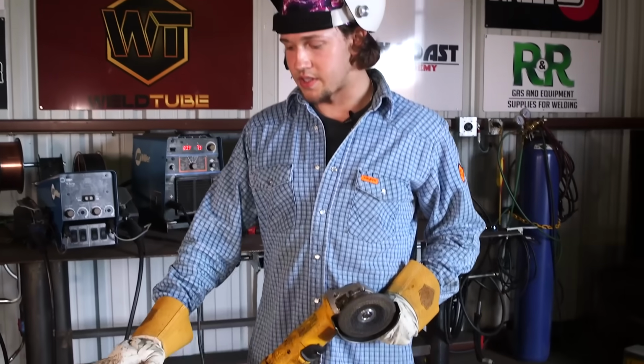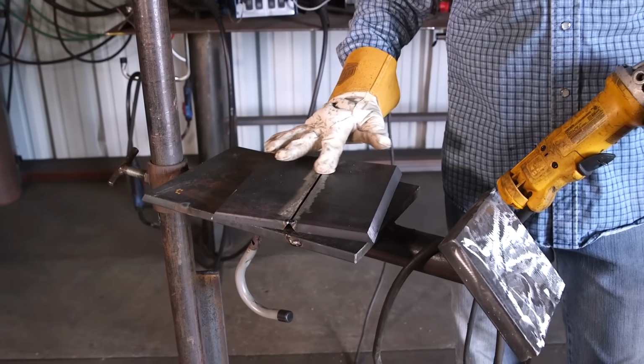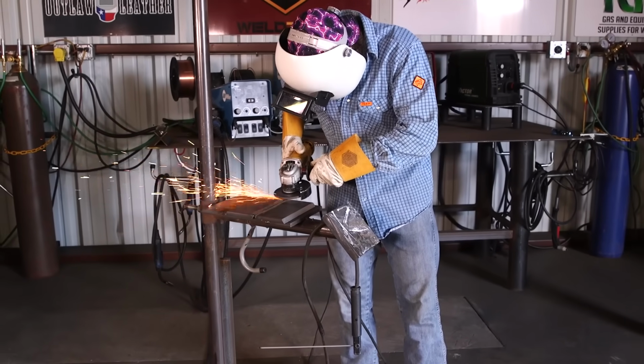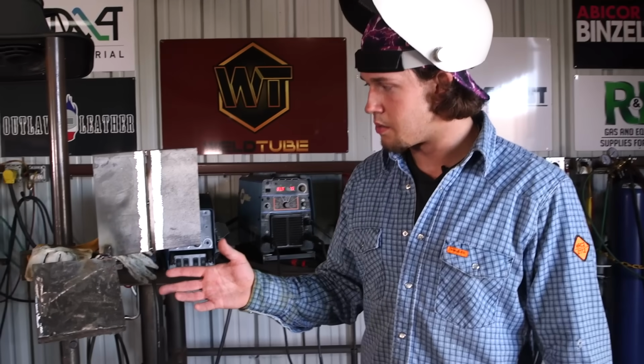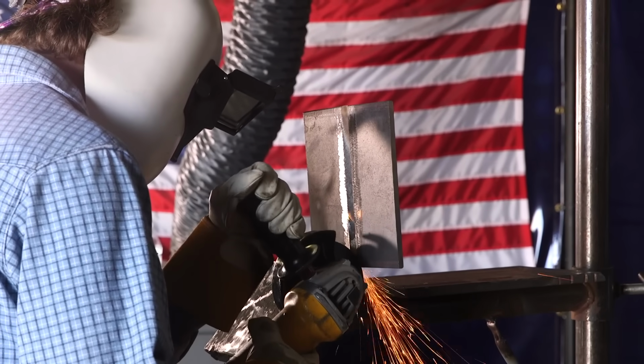All right, you guys, before we set this up, just one last double check for high and low, running my finger across it. Feels pretty good. I'm gonna go ahead and grind down these tacks before anything to make them flat. All right, ladies and gentlemen, we got it tacked up here. Before I start anything, I'm gonna feather that tack right there just so I can burn through and get penetration.